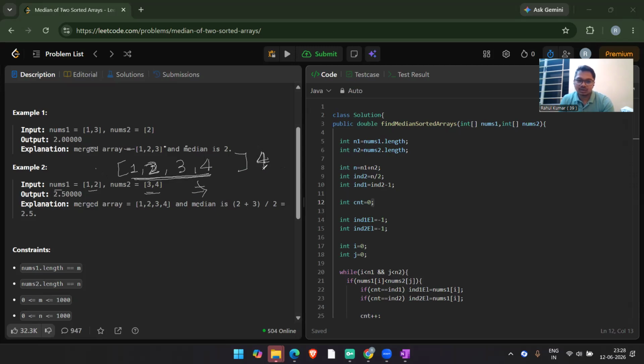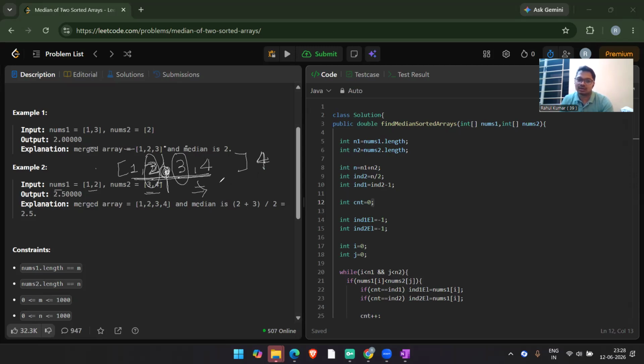In case we have an even number of integers in the array, we will take two median values. Here we are taking 2 and 3 as the median values. So the median should be somewhere between these two values, between 2 and 3.